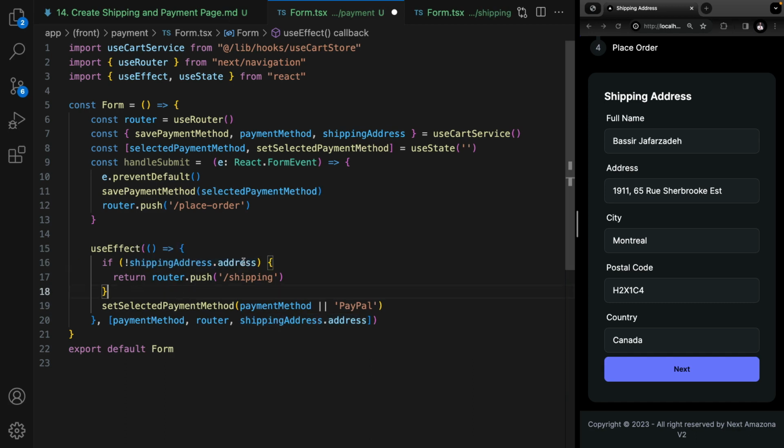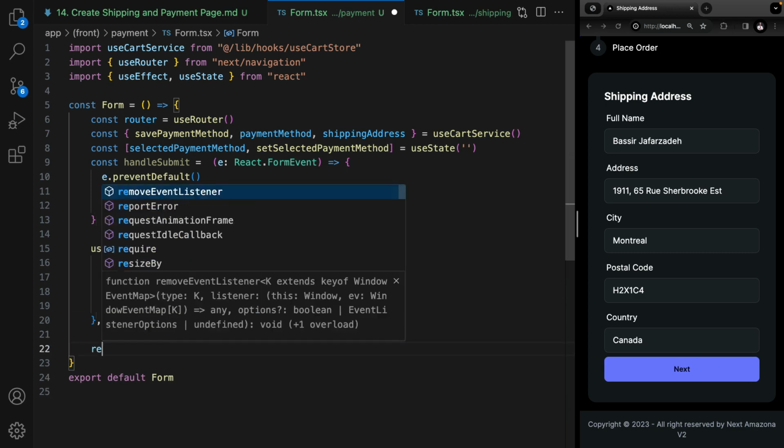If there is no address in the shipping address object, we need to redirect user to the previous step. Otherwise, set the selected payment method based on the value in the use cart service hook. If there is no value, use PayPal as default.